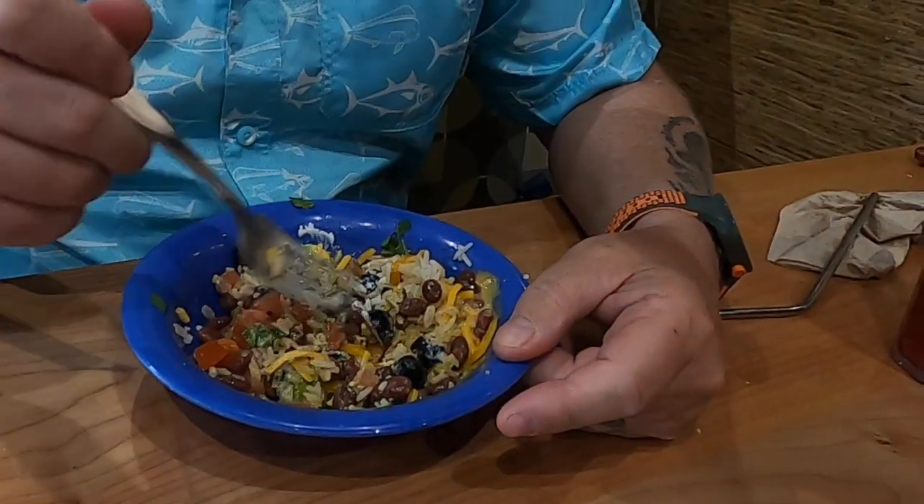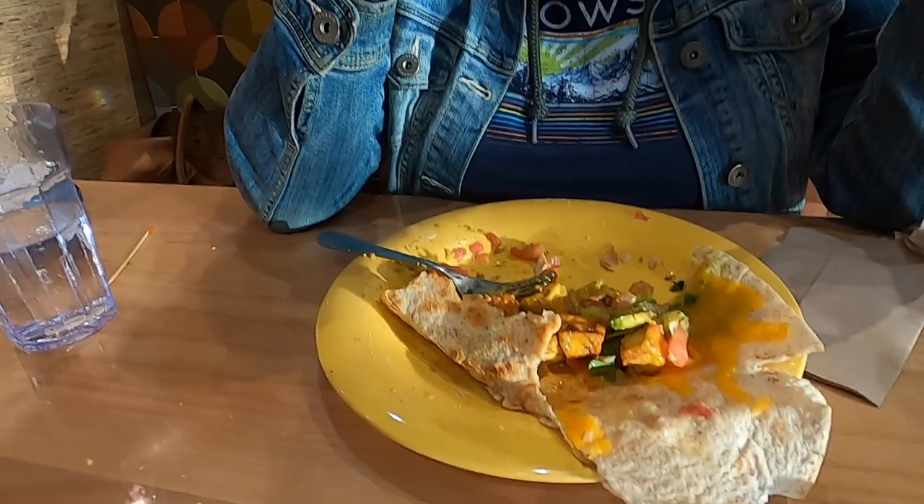I love Cafe Yum sauce — it is so good, it's tangy. We haven't found anything else like it in the entire country. That's one nice thing about being back in the Pacific Northwest — Cafe Yum sauce is delicious! I got the large bowl and I may be halfway through it and I am stuffed. It looks like such a mess but I'm not leaving this restaurant — I will eat it all right here.